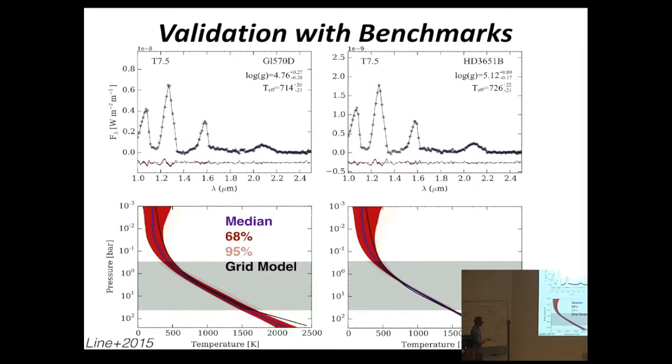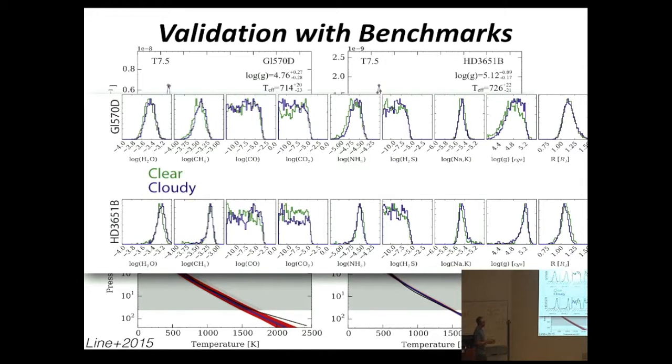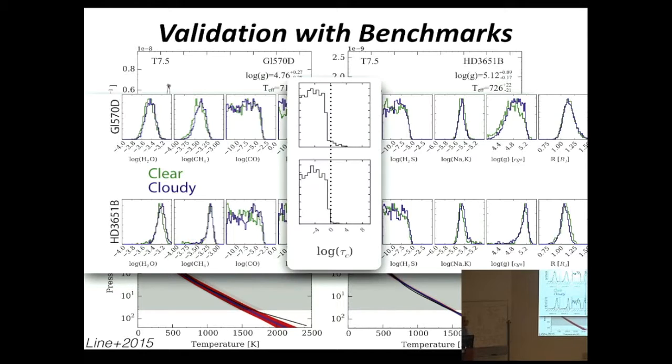And we find that over this gray region, which is the photosphere, where the observations are sensitive, we agree pretty well. Down here, you can't really believe that. Up here, there's some contribution, but I wouldn't really believe this up here either. And so we could back out what the abundances are. We can even check whether or not these objects are cloudy by including or not including clouds. And we find that whether or not you include clouds, you get the same answer for the abundances, which is good. If you compute the integrated cloud optical depths over the photosphere, we find that they're less than 1 for these two objects.